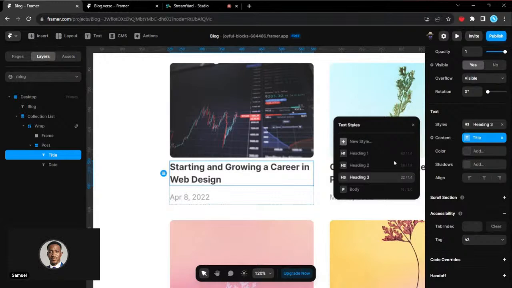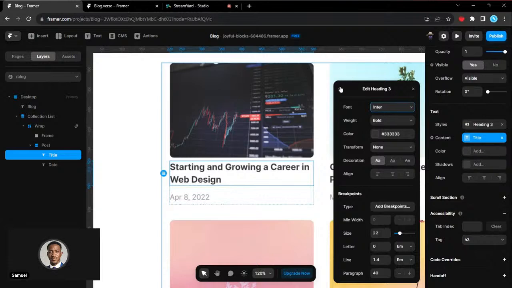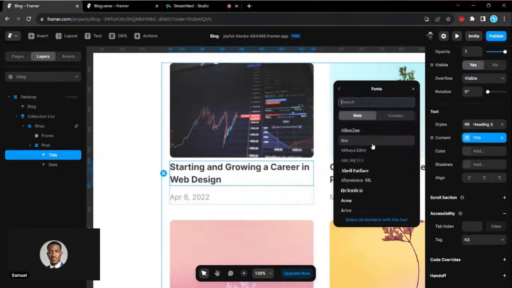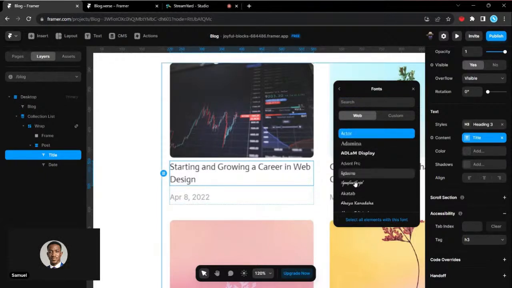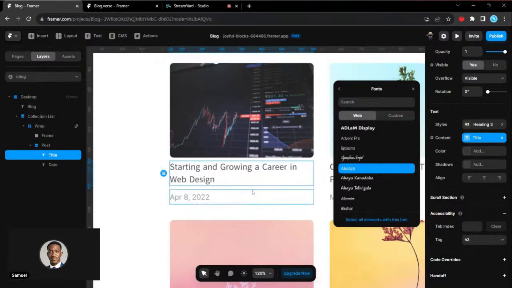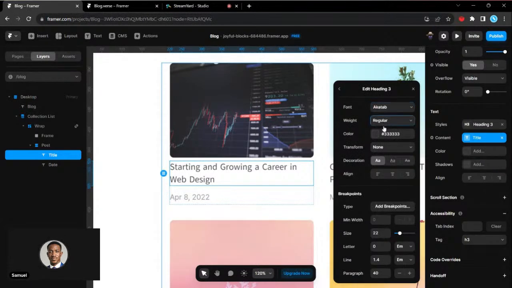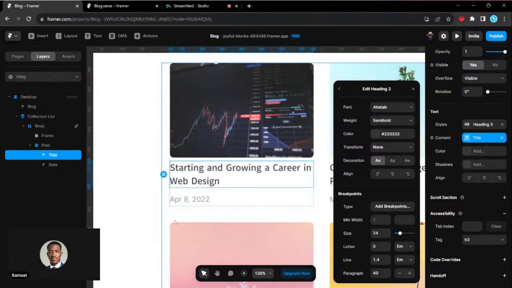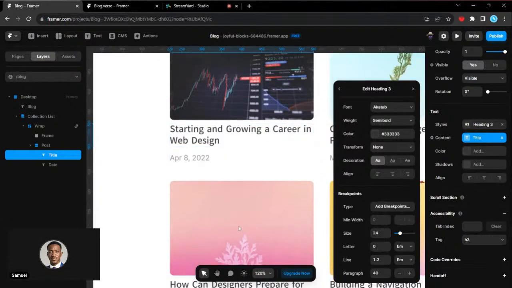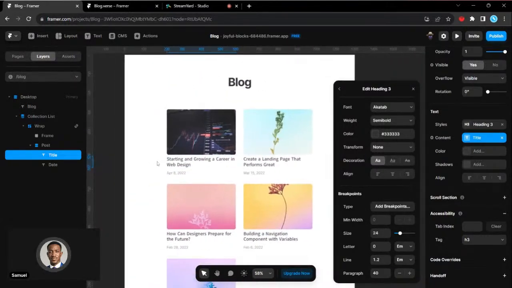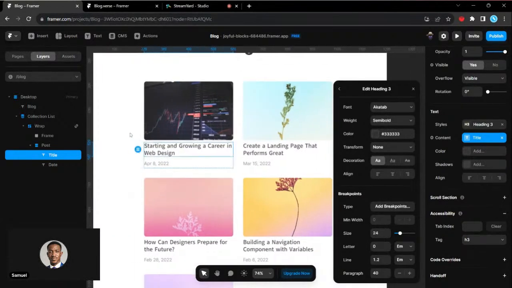And if we want to make changes to the settings, or maybe change the font, we can also select edit and edit it as well. So we can try a different font. Let's change this to Actor. Then we can go back and make it bold. Then maybe we want it a little bit bigger, so let's move this to 24 and reduce the line height to 1.2. Then if you notice, the changes are affecting all the different cards.